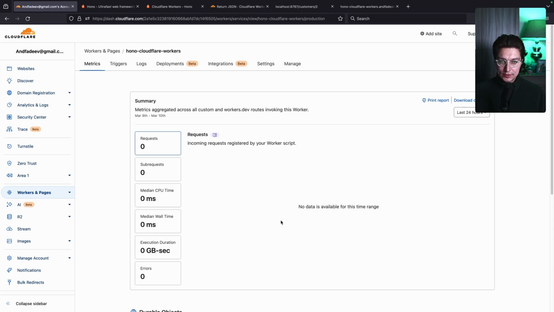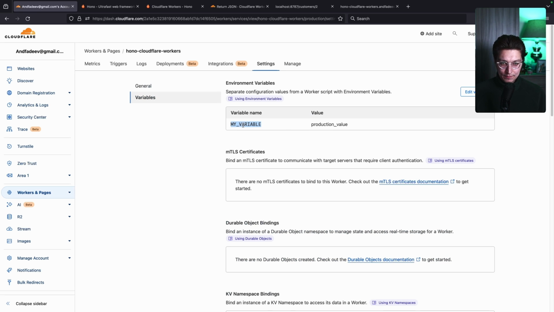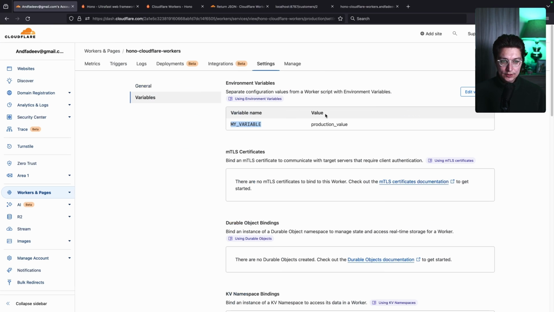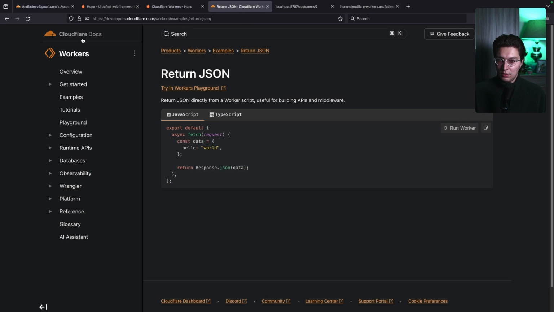And it will be some stats here, settings, for example, our env variable that we set in the Wrangler toml file. We have access to that variable right here. If we go to the docs, first of all, if we check an example of getting started from Cloudflare Workers, this is like the simplest example you can write. You don't need any framework for that. You can literally just type it in your editor and upload it manually to Cloudflare, and it will work.